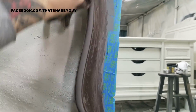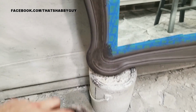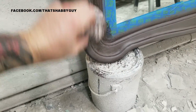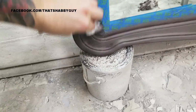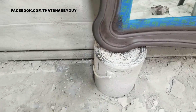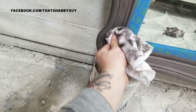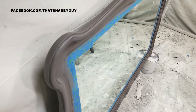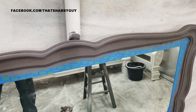What I'm finding is you don't need a lot of elbow grease to do this. I'm doing a lot of heavy rubbing, and I don't need to. I can rub it lightly. It really just needs to be a buff. Just like it says, buff it. Buff it, don't rub it. I'm really liking the wax. Again, like I said, I've never used it before.